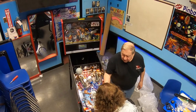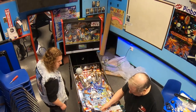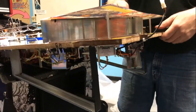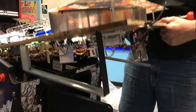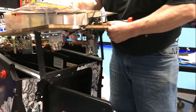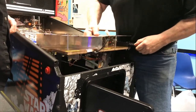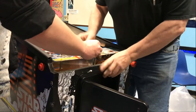Oh, yes, look at that. Okay, Peter made a point. See, you shouldn't pick this up. This thing is all plastic. It's not the lightest playfield, but it's got some weight to it. Okay, so we'll pick it up like this. Slide it in, Peter. Yeah, slide that baby in. And we'll slide it down, and we'll match it up to the hole.